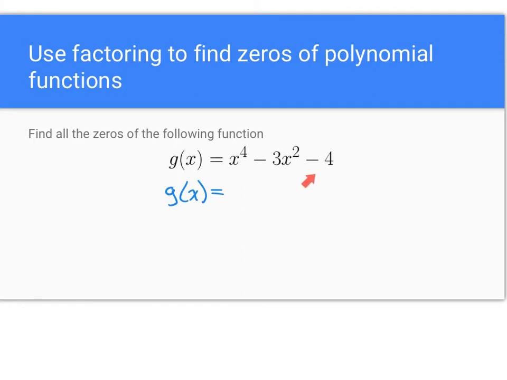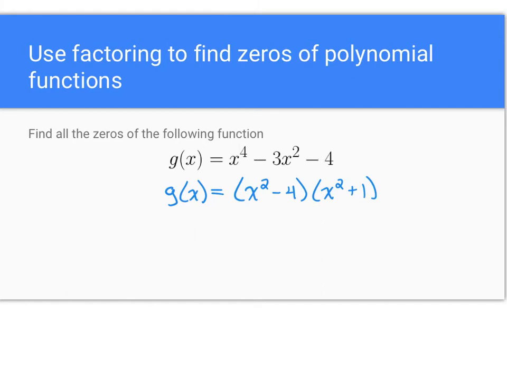What two numbers multiply to negative 4 and add to negative 3? Negative 4 and 1. And if we just adjust this to, instead of being x minus 4, being x squared minus 4, that is the factored form here. Anytime you have x to something and then that squared, so if this were like x cubed and x to the sixth, you could use this. Or if it were x to the fourth and x to the eighth, you could use this. So anytime one of those two powers is twice the other, it's quadratic-like, and there's a constant at the end.